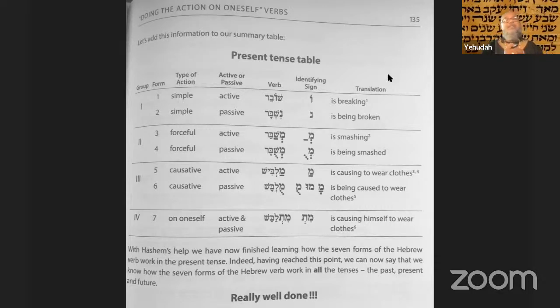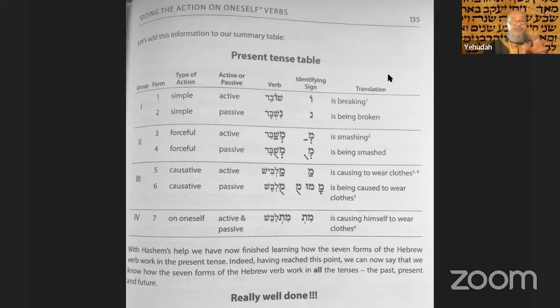All right. So this lesson is just going over the present tense table, and it gives us the information. It's a summary of everything that we've learned, which is group 1, 2, 3, and 4 with all 7 different forms. Why is it 7? Simply because in each one of those groups, except for group number 4, you have an active and a passive that are separated. But with the group number 4 form, you have both active and passive together. So each one has an active and a passive, and that's what I want you to remember about these verbs.